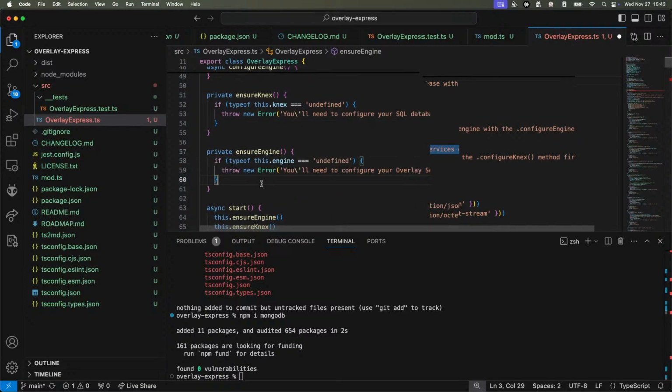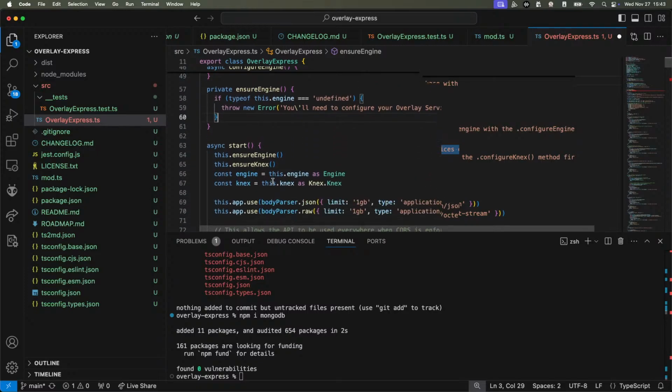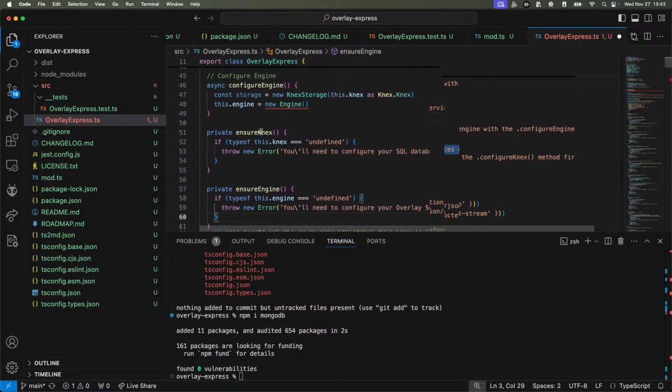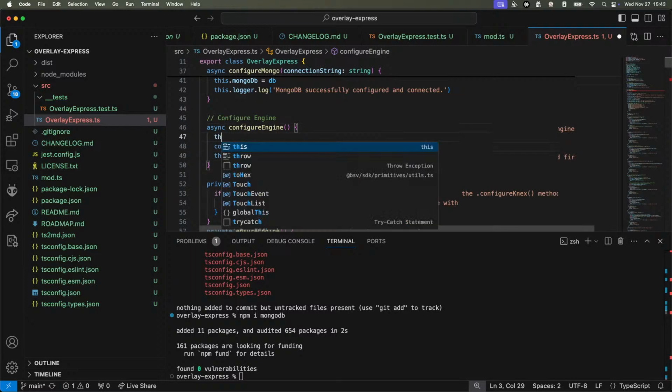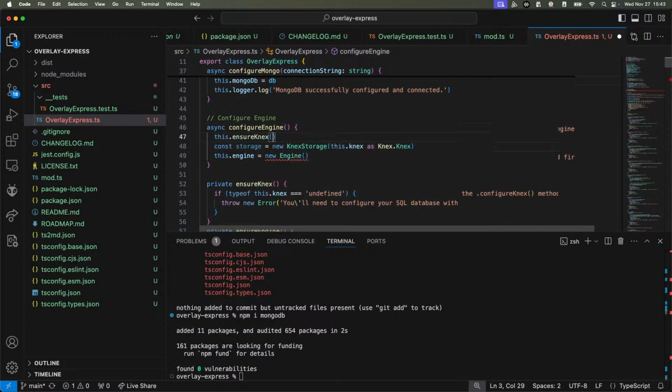Right. So we got ensureEngine and ensureNext. We want to make sure both of those here. We obviously need to ensureNext before we create a Next storage.